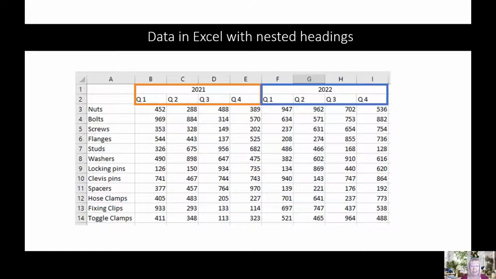So here's a screenshot of my data so that I can show you how it's laid out. Here's the 2021 data, here's the 2022 data, and you see they're in merged cells. It stretches right across from B to E, and underneath are the quarters in the next row down. So that's great if that's all you want to see in Excel, but if I want to interrogate the data and start looking at how many things are in 2021 quarter one, for example, I can't. So we need to move that data around to get it right so that we can start to do things with it. Okay, so what we do is we start off with a blank spreadsheet.